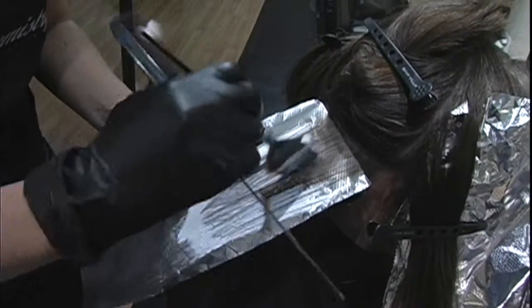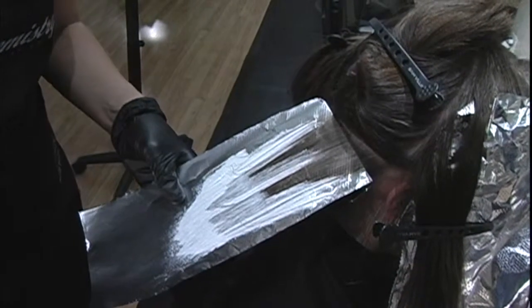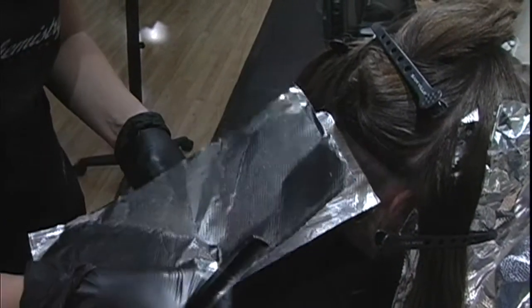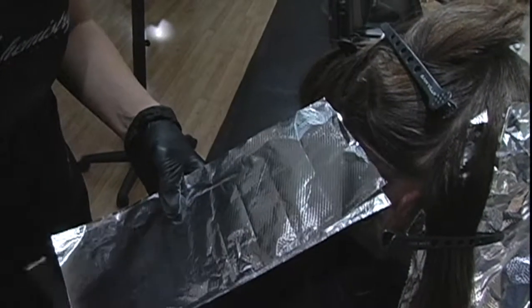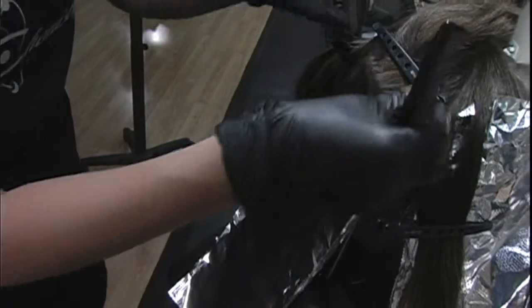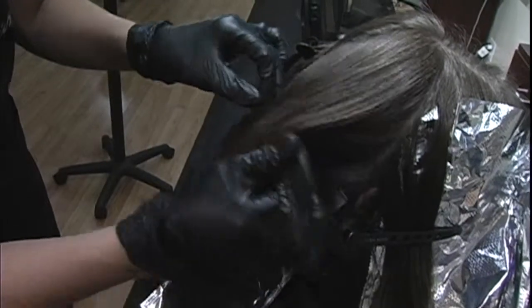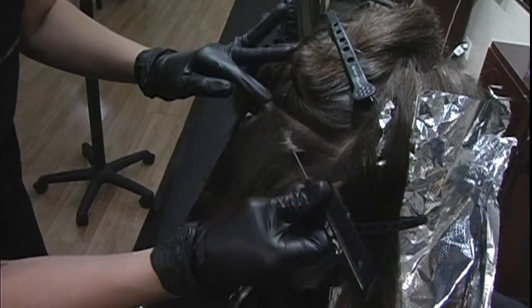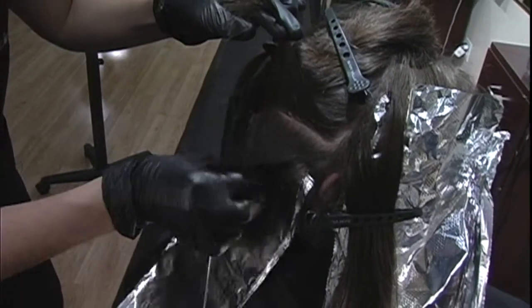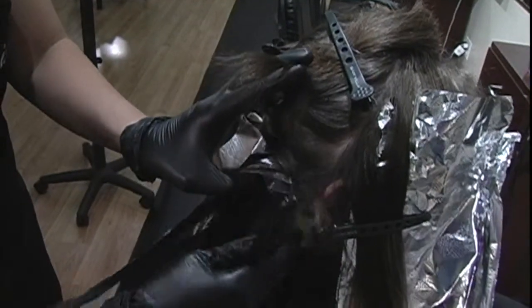So as we move into the back, I may do just a little less, but working in the same pattern. It's because we almost want the lightness to diminish. Work up my section, leaving quite a bit out. But still working in slices. Tuck that hair behind there.